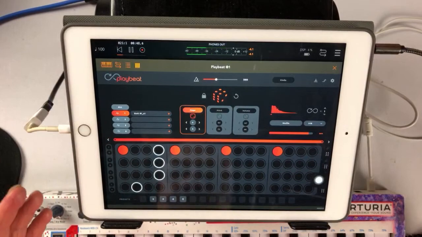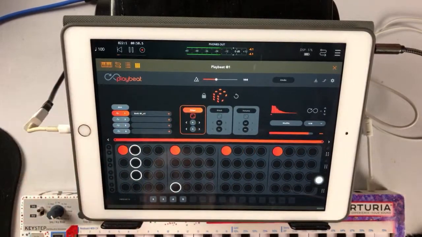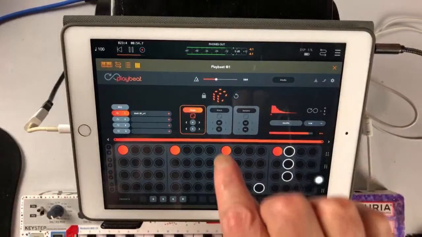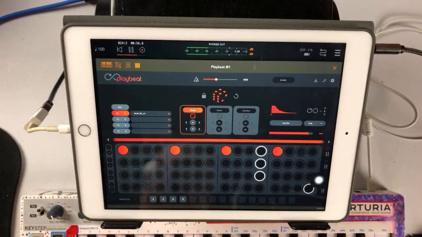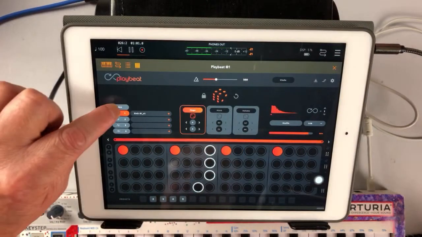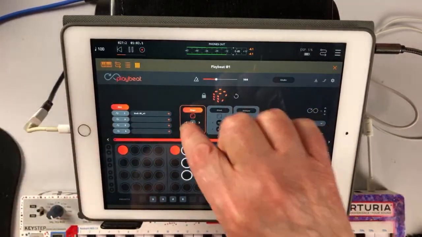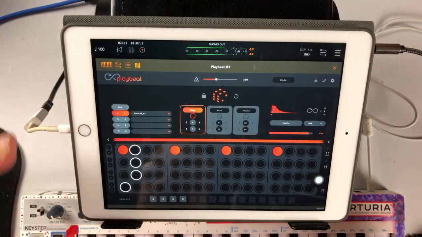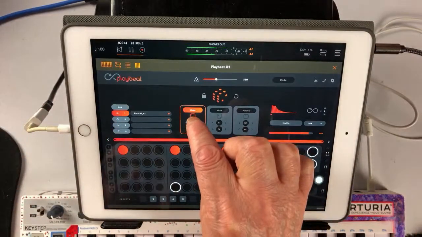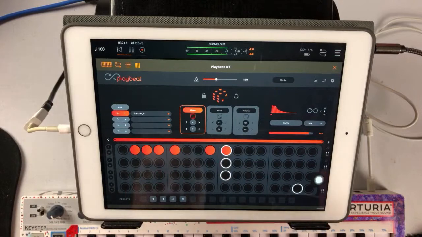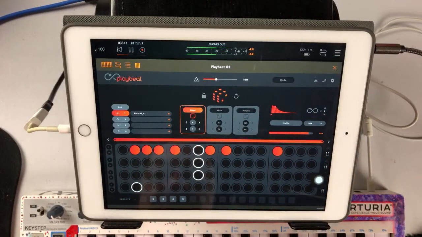This time let's randomize the steps, okay? If I hit this big dice at the top, that's going to randomize the entire pattern. Whereas if I hit all and hit randomize step, it's going to put steps in all the patterns. However, if I just make sure that my kick is selected and hit randomize, I'm going to get different randomizations for the kick. And we can put another one in there if we want to.